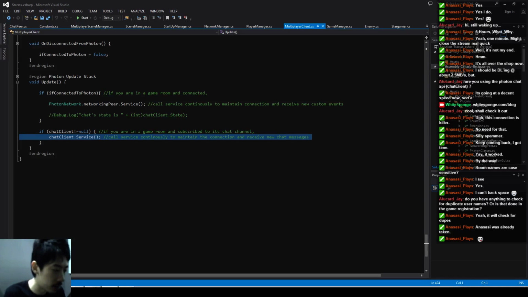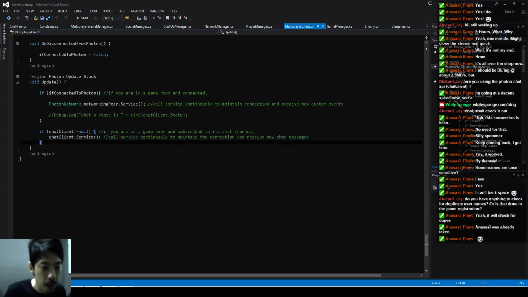I spent a lot of hours figuring out why the chat client wasn't connecting to the servers, so I hope this tip will help you save at least a few hours of your time. Remember to call service regardless of whether you are connected to the chat servers or not.